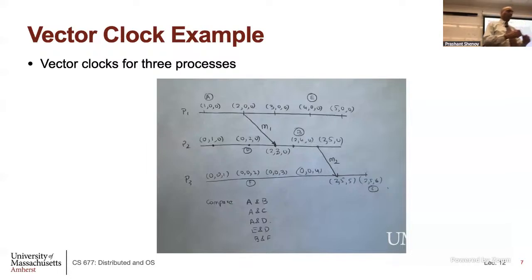Now let's go back to this 100 and 020. What does this tell us? Is one greater than the other? No. You can't compare them, because the first element here is greater than the first element there, but the second element is less than. So in one case some elements are greater, some elements are less than. So neither is A greater than B, nor is B greater than A. So these two vectors are not comparable. And that is precisely what we want, because if they were comparable, then those two events should have been ordered.